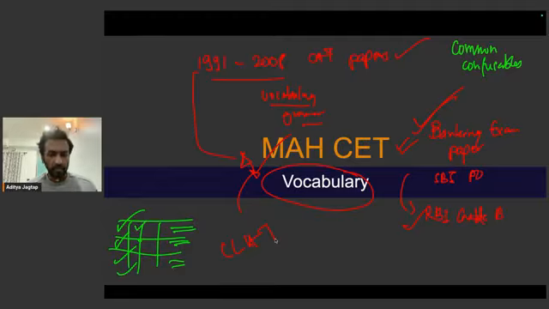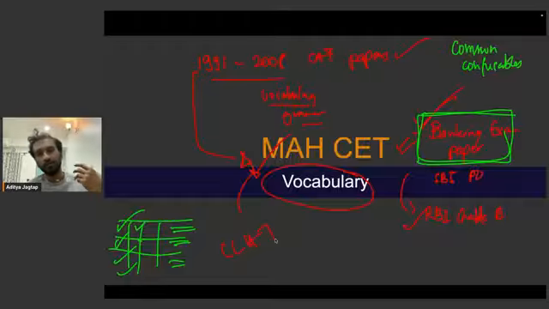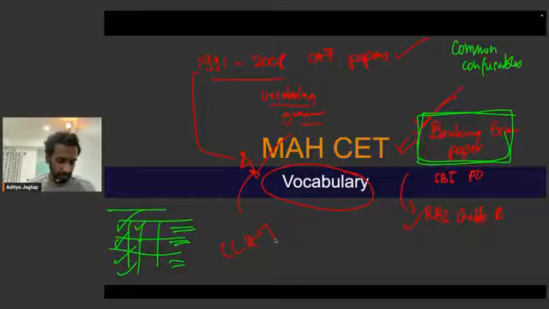What I think is most applicable for all students, it sounds surprising, but the banking exam papers, which you'll find at least 3 papers per year, and you'll find for the past 30 years. So you'll find a lot of questions. You'll have to decide how much time you can give in the day for vocab and grammar, and in that much time solve those papers, compile, like I said, make an Excel sheet.